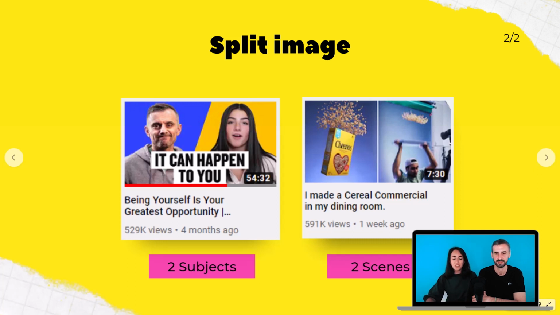And then the two scenes, I think they were using two different snapshots. How do you say, two different scenes of the video? Frames of the video. So that you have an idea of what you are going to watch in the video, like a little storytelling in two images. Kind of making of. So two scenes in one thumbnail.